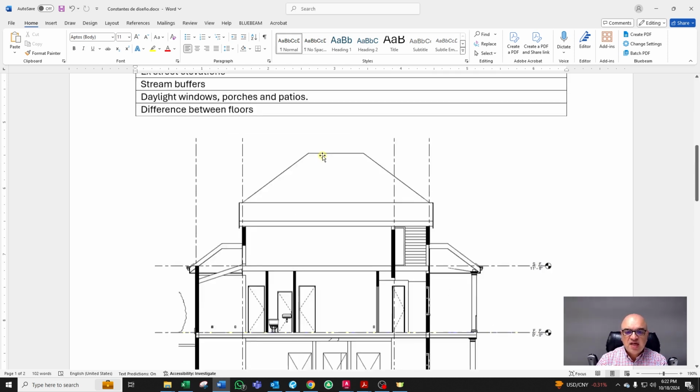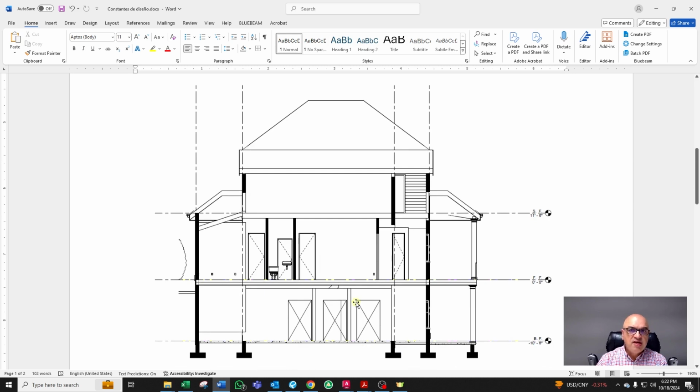Normally, the architect gives us the difference in elevation, especially when you have a basement and a first floor. In this case, the architect hired by the owner to do the architectural drawings already gave us that information. If you see right here, the difference between the finished first floor and the basement floor is minus 10 foot 6 inches, or 10.5. So you need to pay attention to that.